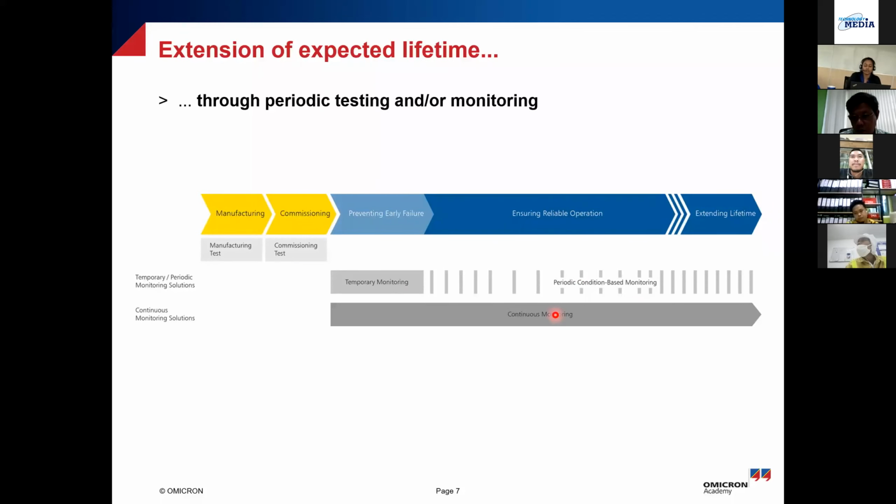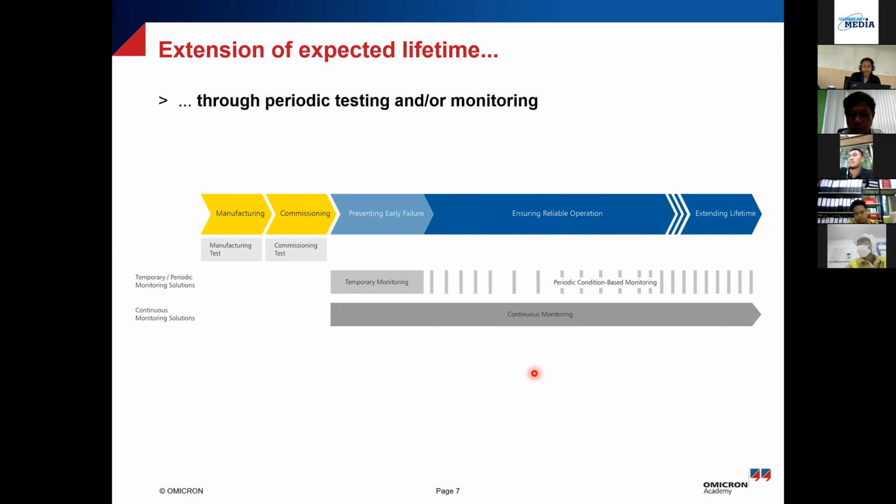Maybe when you are sure, okay, I have reliable operation of my generator or motor, then you can have a longer period, and you can shorten the period as you go towards the aging. I know there will still be some time-based maintenance, like bearings and gaskets, those kinds of things. There will be time-based maintenance, but some maintenance you can have on a periodic basis in this particular scenario.